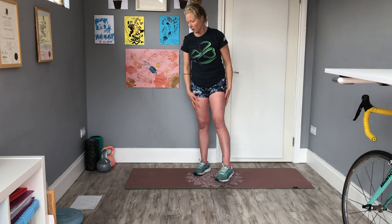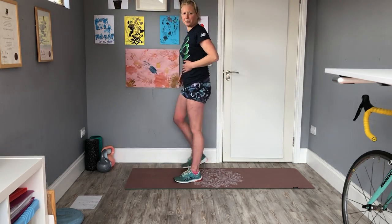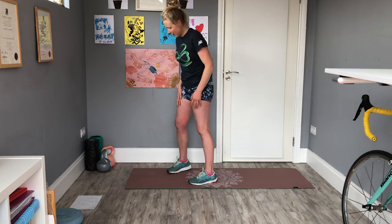Gee, my thighs. They are sore today. All right, so you shake it out. Just giving the chance to chill out. Woo! All right, we go again.